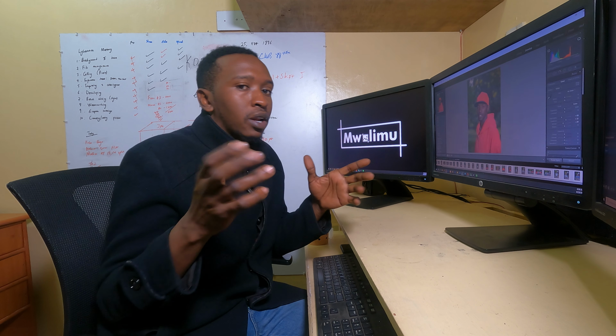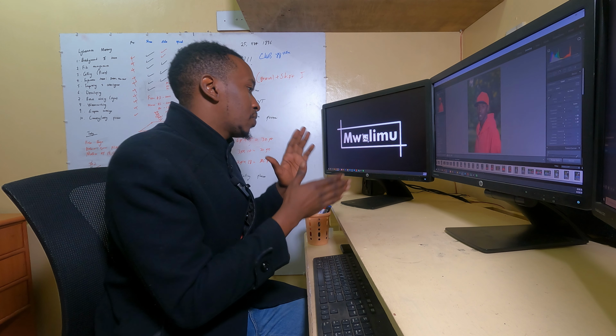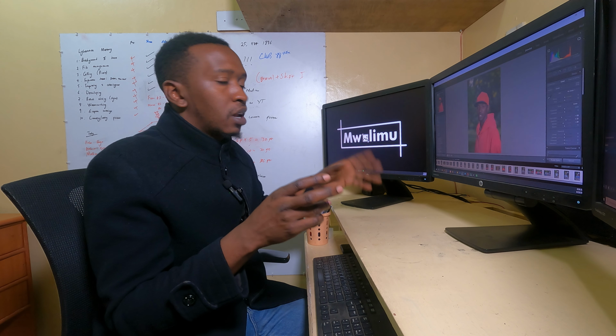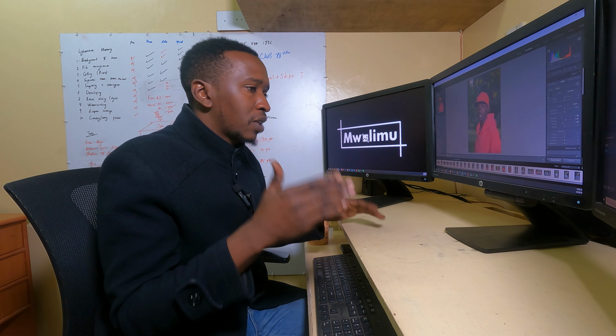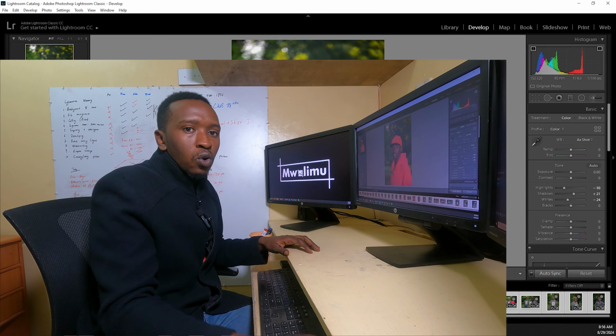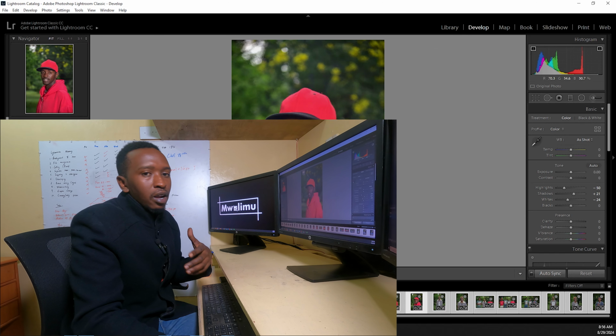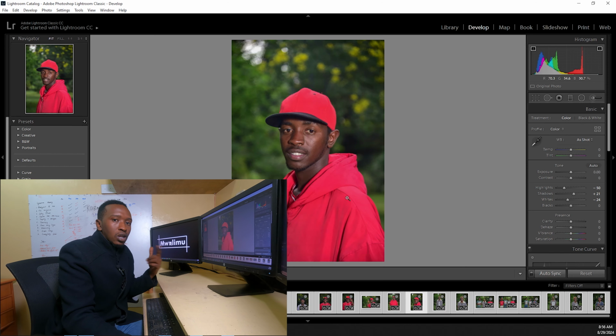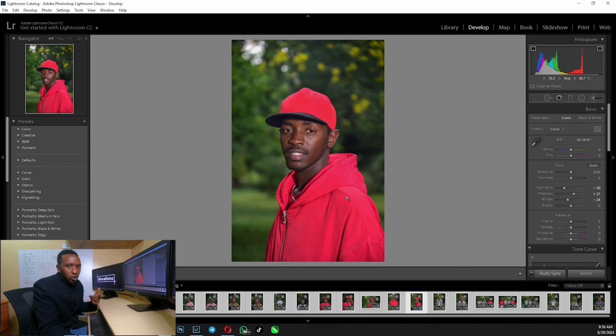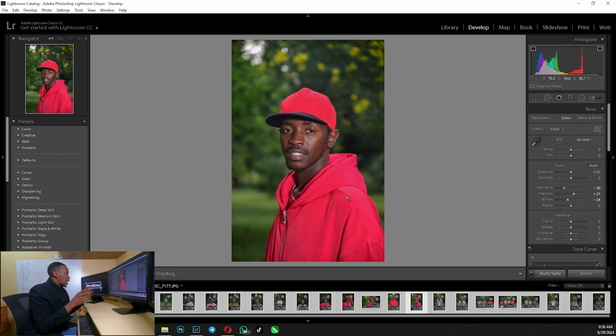I'm going to teach you guys how to create two types of watermarks, using the same photos you have been using since I think the second part of the series up to now. These photos of my students from Mwalimu Arts Collective. Okay, and like I said, the first watermark I'm going to show you is a simple text watermark. So for example, I'm going to create a simple text watermark of maybe my name, Mwalimu, and use it to watermark this photo. Then I'm going to use my actual logo, the Mwalimu logo, to watermark these photos as the second type of watermark. Okay, so for you to create a watermark, you have to go to the edit menu.